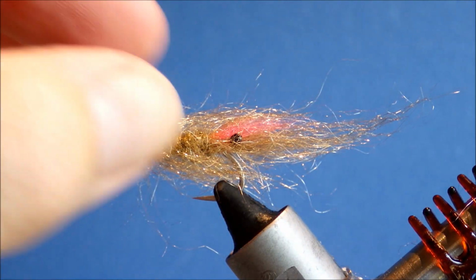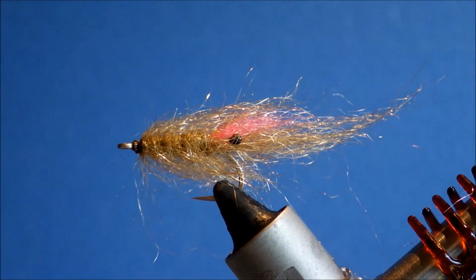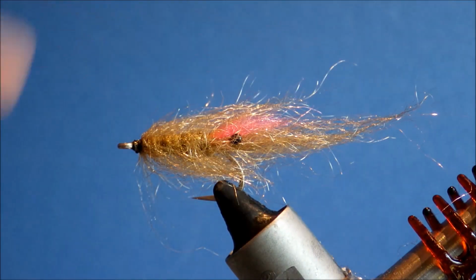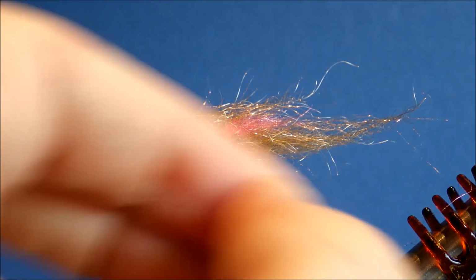There you go, it's a nice impressionistic shrimp, very translucent. It'll certainly catch fish for you. Tie them in a range of sizes and colours, and I hope they work well wherever you are.